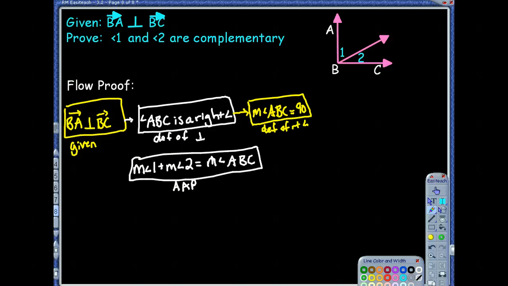Well, because I'm wanting to prove that in the complementary, I think we used that piece, the measure of angle ABC equals 90, and replaced the 90 in for angle ABC's in that statement we just wrote. Exactly. So I'm going to get rid of this. I want you to think that that's my flow. But we're going to use both of these statements, this statement and this statement, both, to make what new statement? The measure of angle 1 plus the measure of angle 2 is equal to 90, and that was because we substituted. So notice again that when it takes two statements to make a new statement, we're going to show an arrow coming from each one to show that both of those together flow into that new statement. Okay. And that reason was? Substitution. Okay.